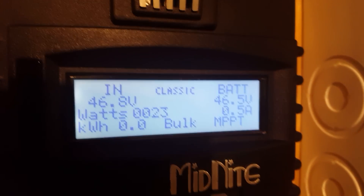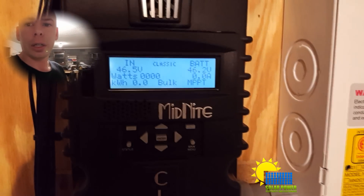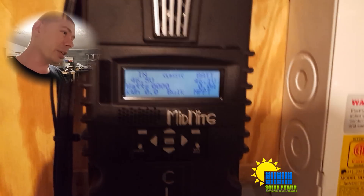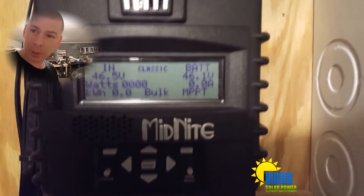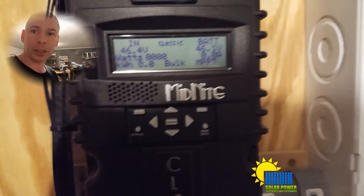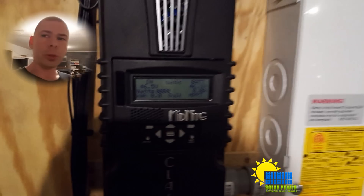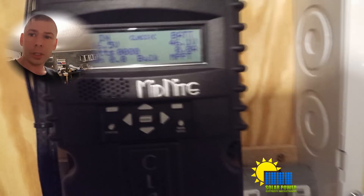It's raining outside, and this thing's got 46.5 volts — it's really kicking in wintertime at night. The light went off, it's still in bulk MPPT mode, and the voltage is still higher than the battery bank. That is crazy. I want you guys to see what it's like — it's raining outside, the voltage is higher than the battery bank, and it's still in bulk, still trying to run.